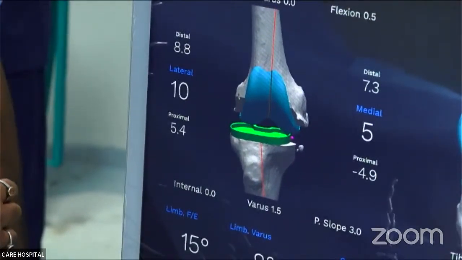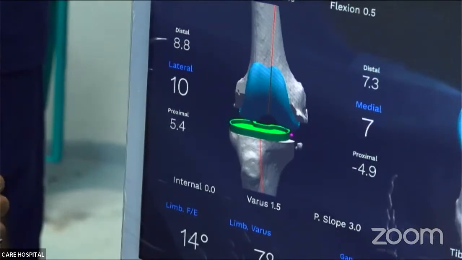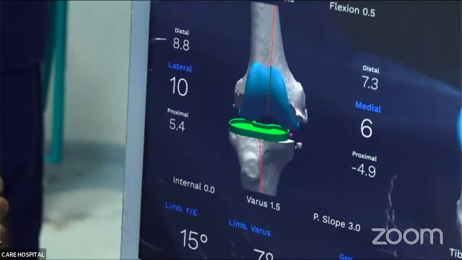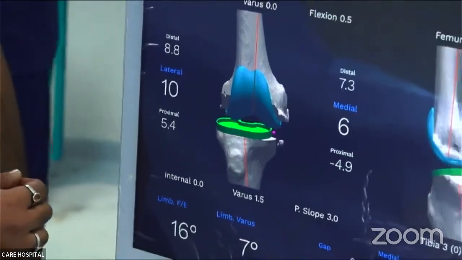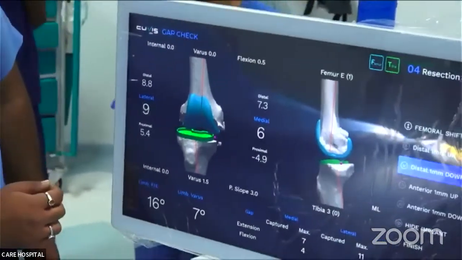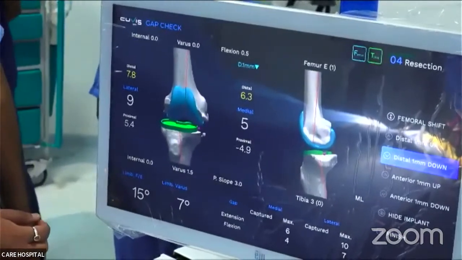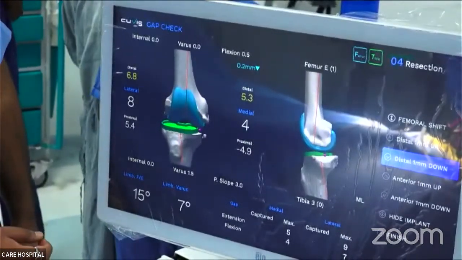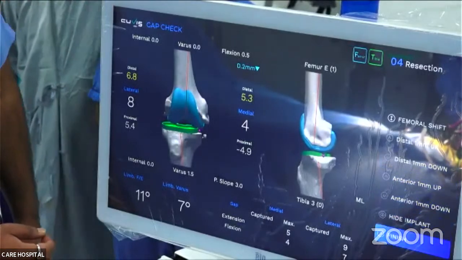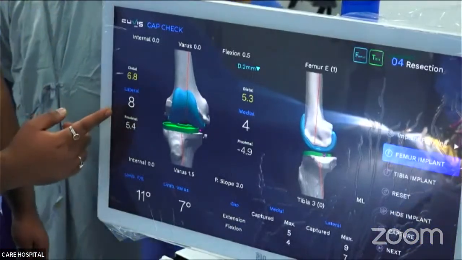So what we'll do, we'll move the femur proximal, distal. So femoral shift, distal movement, way down. One more. Now you can see my lateral gap in extension is 8.